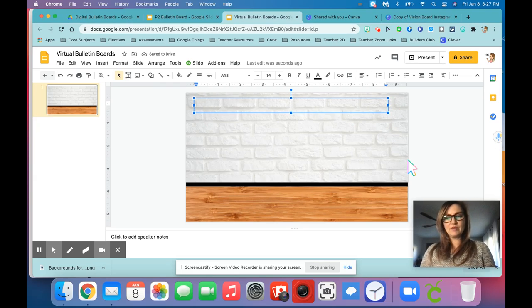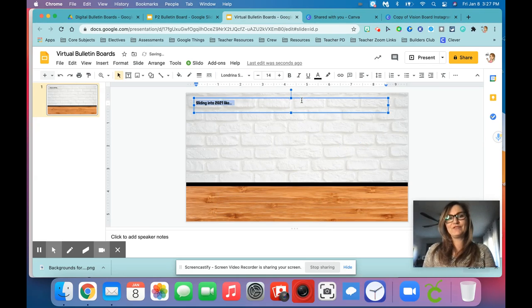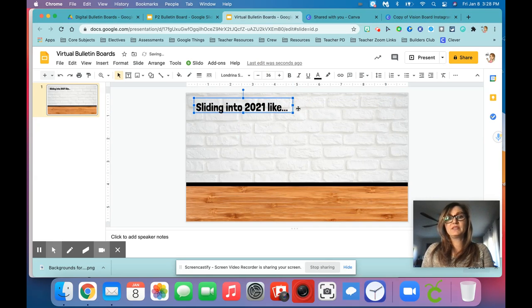So my theme on my bulletin board that I have right now is sliding into 2021, like dot dot dot. All right, so on this one, you guys want to make sure you choose some kind of fun font that the kids are going to like, something that your students might enjoy. I'm a big fan of Lemon Solid because it's free and it's from Google and it's already in the program for us. All right, and I like it to be big enough so I can see it. And then I'm going to go ahead and make sure I shrink my text box because I don't want to keep things big, because if I have anything over here that I need to grab and move, then this guy's going to be in the way.